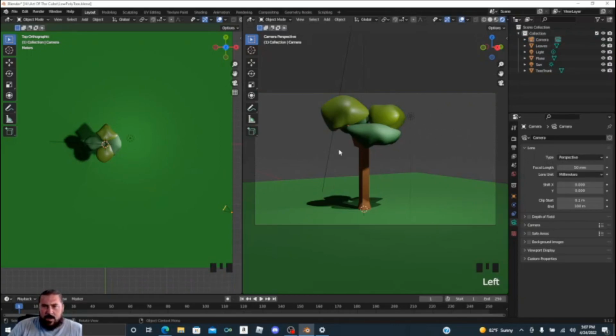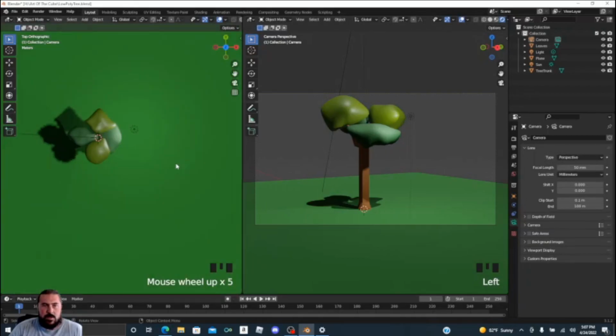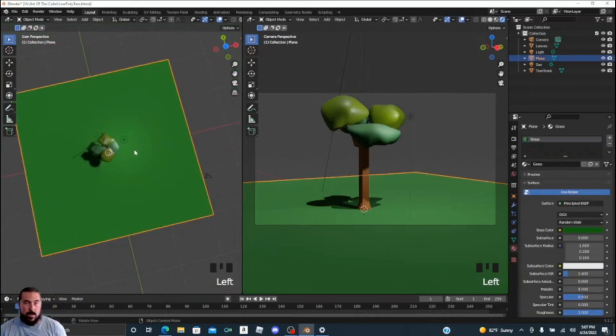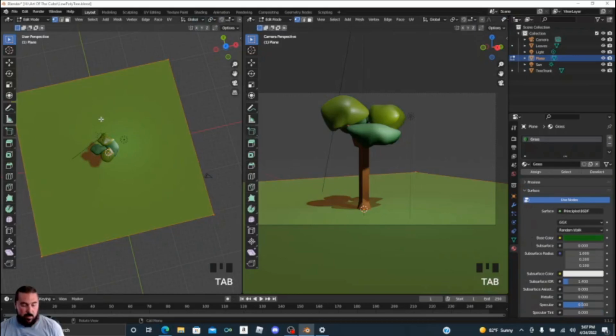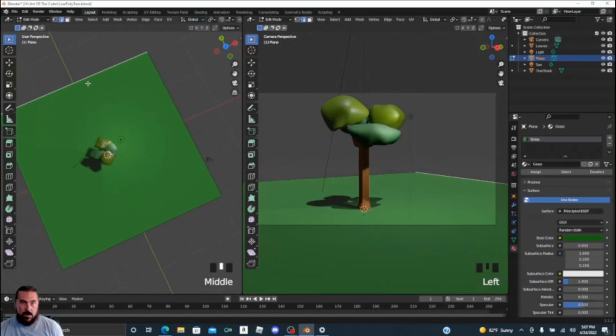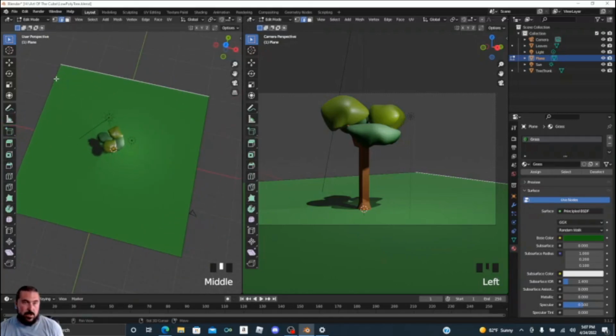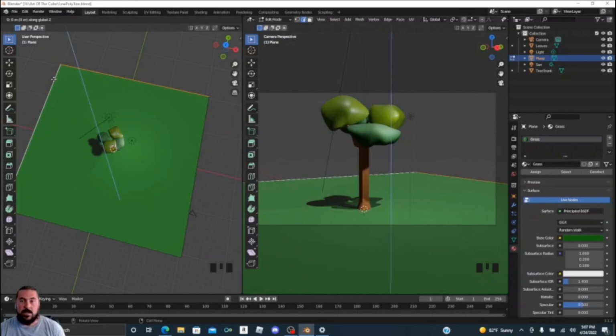Now you notice that this background's gray, and like I said, we're going to add that blue background there to make it look like the sky. And the way I'm going to do that is I'm going to hit that plane, I'm going to hit tab, and I'm going to hit 2, go to edge select mode, and I'm going to select that edge there, and I'm going to hit shift, select that edge there, and I'm going to hit E to extrude, and I'm going to keep that on the Z axis and move it straight up.